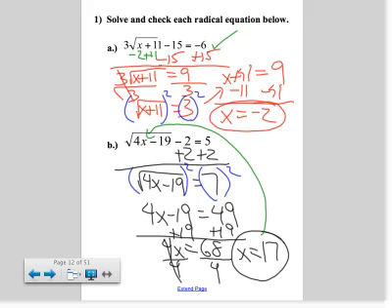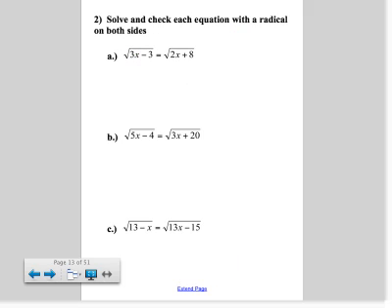So I have 4 times 17. That's 68. 68 minus 19 is 52. That can't be right. 4 times 17 is 68. 68 minus 19 is 49. The square root of 49 is 7. 7 minus 2 is 5. Well, that was quite the process there. I apologize for that. My mental math skills evidently are not as sharp as they should be right now. So anyway, that's how we go ahead and solve those, and again, plug back in to make sure that you did them correctly.